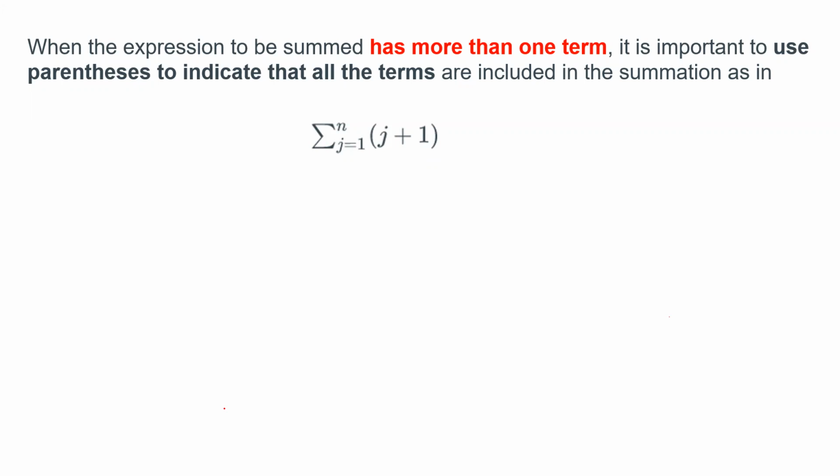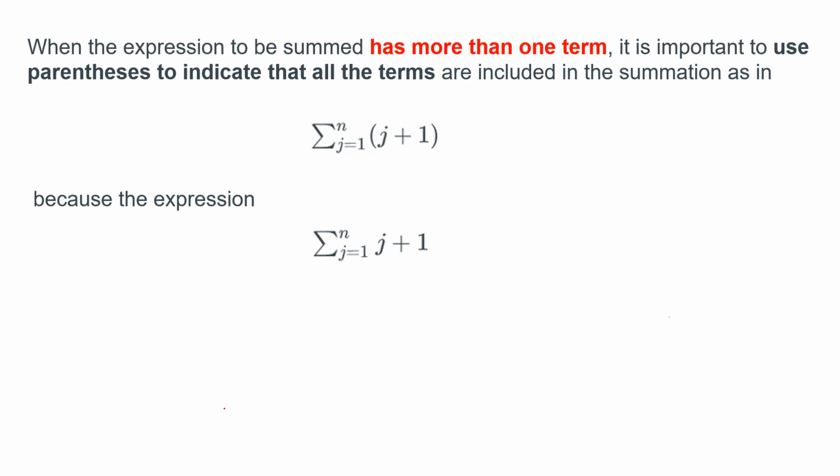And we're saying each term is going to be J plus 1. So we would start with a 1 plus 1, and then we'd have a 2 plus 1 and 3 plus 1 and so on. But some people might tend to just go ahead and write it this way instead without the parentheses. But you could see how this could be confused for something entirely different. We're wanting to have that plus 1 be part of this term that keeps getting added in.